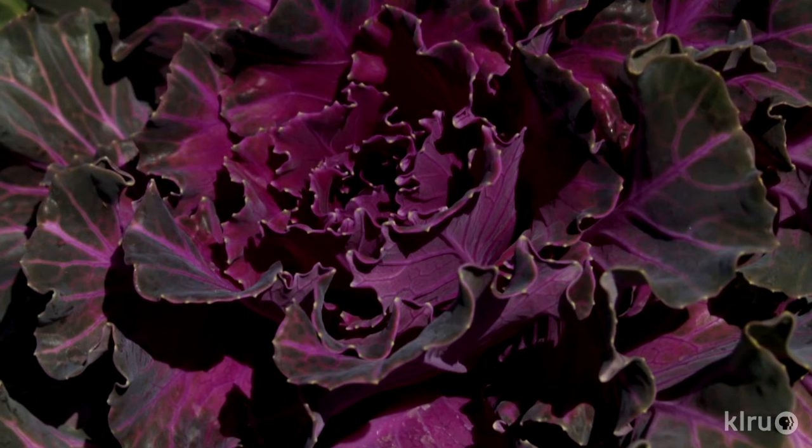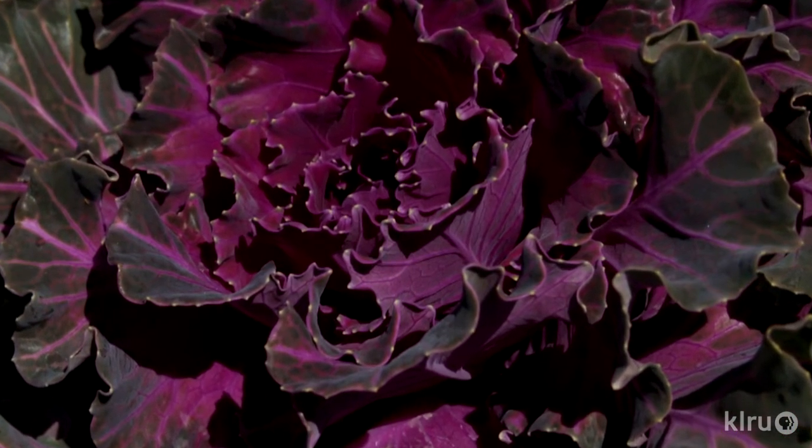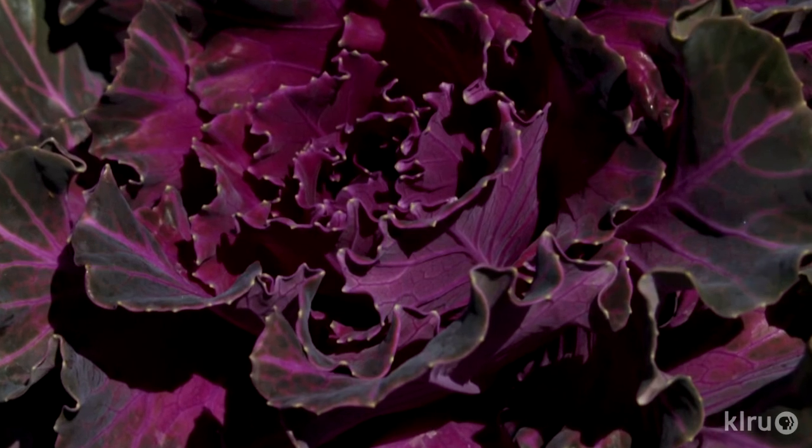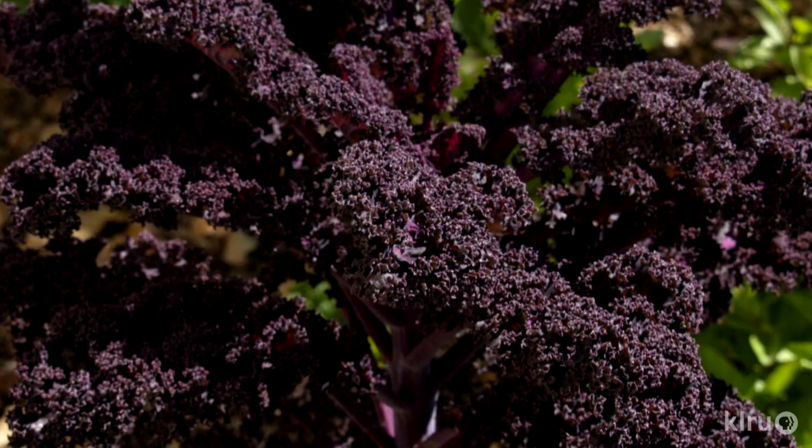Unlike most other plants in the home garden, ornamental kale, with their round shape, look great when arranged systematically in tight rows or other patterns. You can also use them alone in pockets among other attractive winter edibles and herbs, or to brighten spots with dormant plants all around. Plant ornamental kale in areas of full sun or only light shade and water infrequently, or never if winter rains are abundant. The plants tolerate a wide variety of soil types and also perform well and look great in shallow containers.